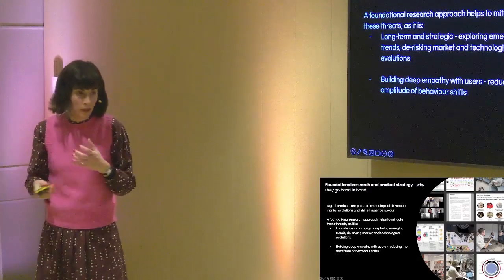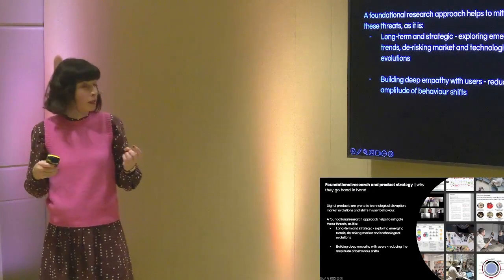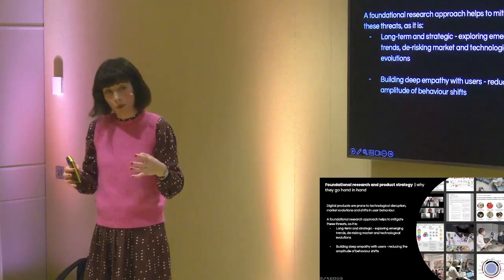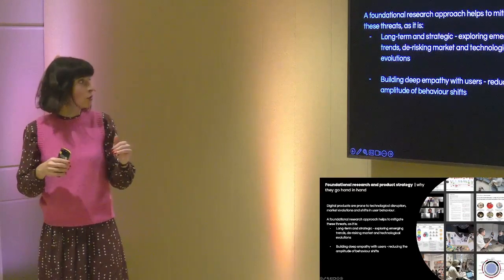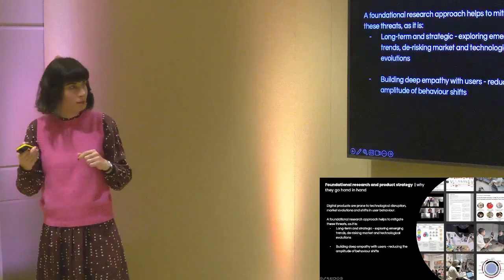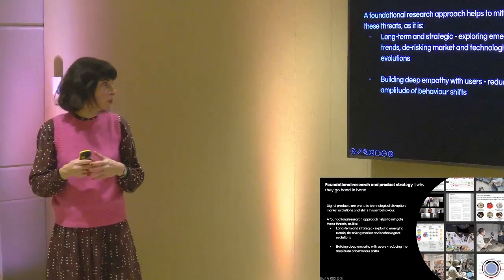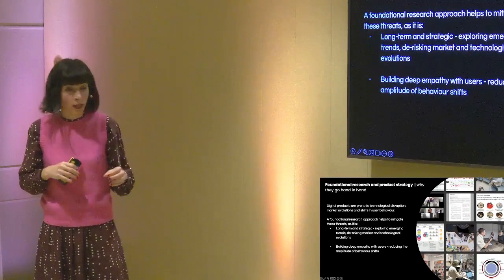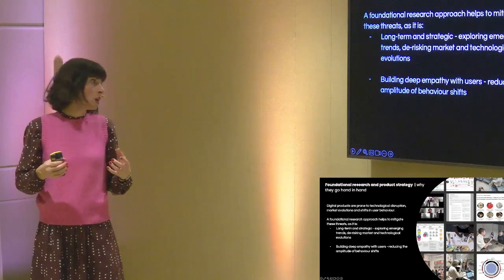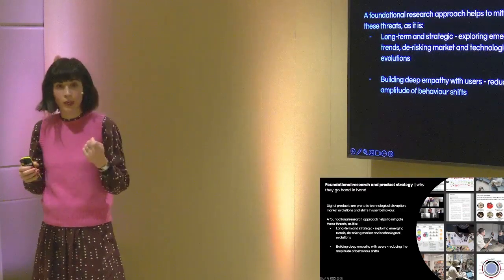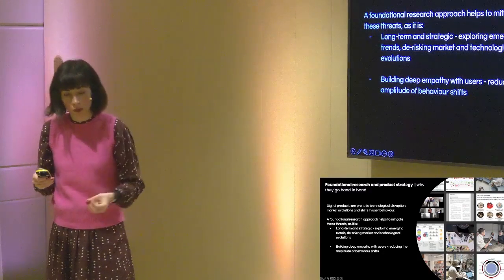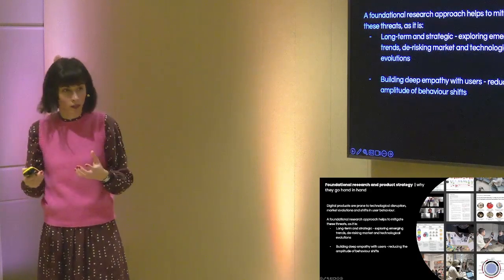Digital products that are yet to be built are really prone to technological disruption and market evolution and shifts in user behavior. So this type of research and approach, because it's long-term and strategic, let me just go back. Yeah, cool. Because it's long-term and strategic, you can really de-risk market and technological evolutions. And you can also build a very deep empathy with your users, which then allows you to reduce the amplitude of behavioral shifts. So that's why it's really beneficial when you're trying to envision what products to build next, and when things are still undefined.